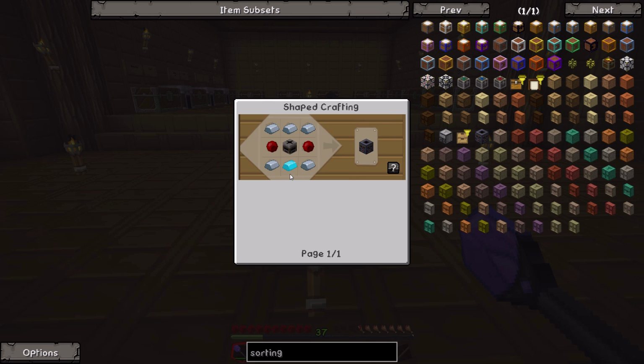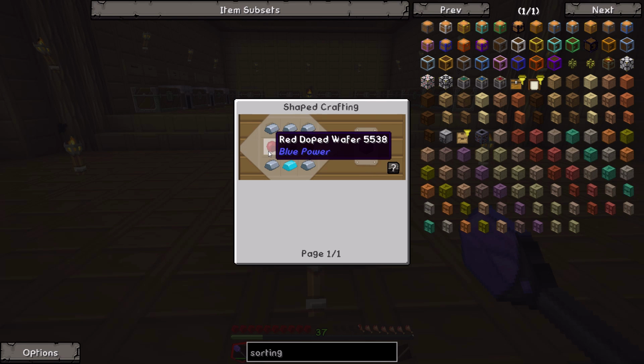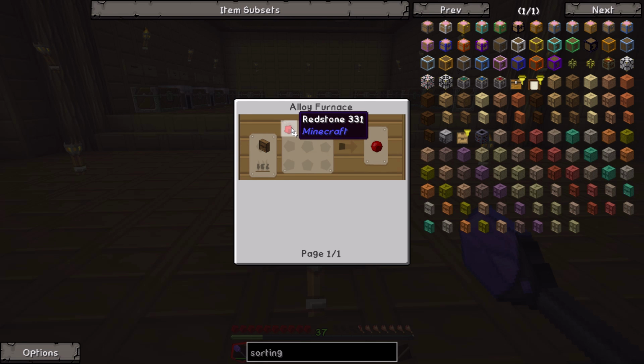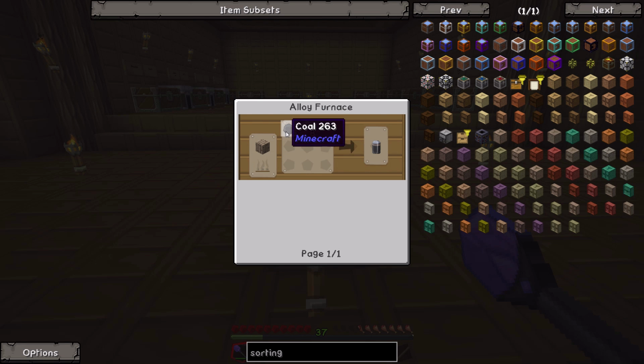It's made using iron, some of this blue alloy ingot, which is again made in the alloy furnace, and finally gives us a use for this Teslatite, as well as some silver there. We're also going to need 2 of these red doped wafers, sorry. And these are made using redstone and silicon wafers. Silicon wafers are made using the diamond saw here and a silicon bowl.